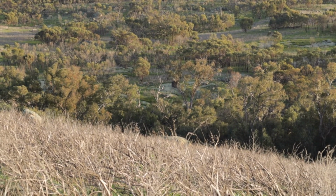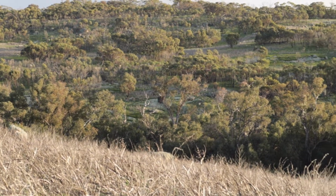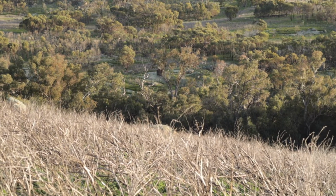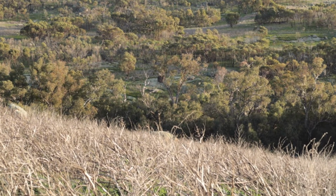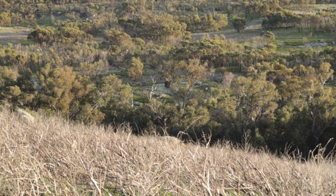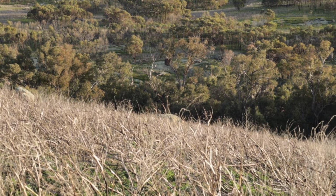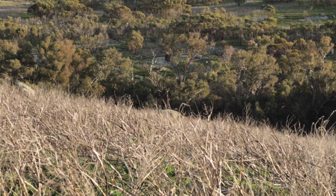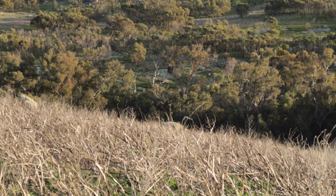It's the top of the tree, but down in the valley, down in the creek line. And I am almost level with it here, but I'm a fair way away. So I'm up near the cottage. We've noticed that just in the last few days, there's some eagles that have been coming in and out of the nest. The wedgetail eagles tend to have a large area that they own with multiple nests, and they'll rotate through those nests every few years. So it looks like it's time to come back to this nest.